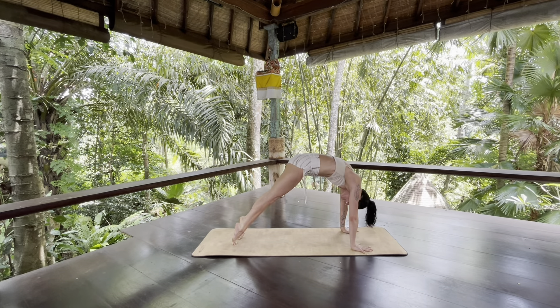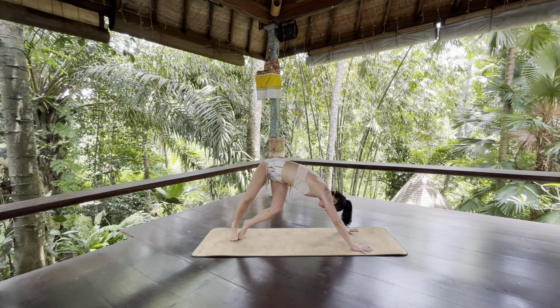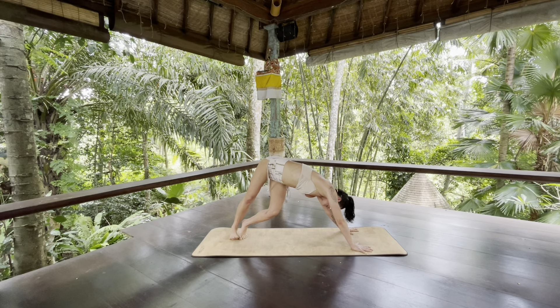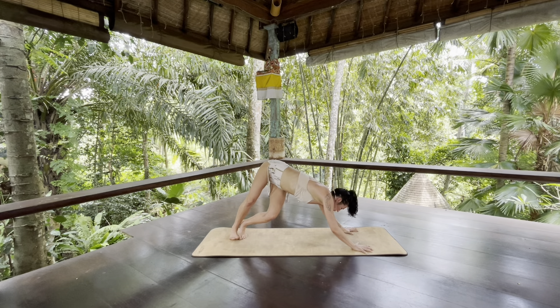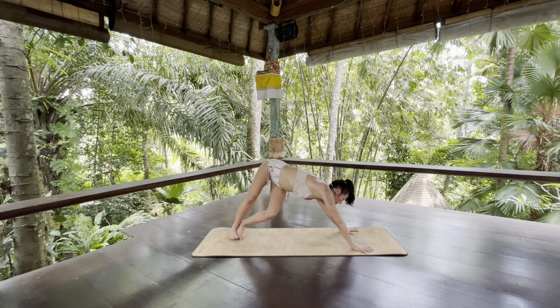Press into the earth and then pivot both heels towards the left. Bend both knees, keep your left heel lifted. It's like you're carving down through the knife edge of your right foot and right heel into the earth. Squeeze your left side — outer left hip draws up towards your lower left ribs. Draw your outer right hip back. Claw with your fingertips, press your hands down and forward and curl your heart and your gaze forward. Then big breaths — massage through your body with your breath.